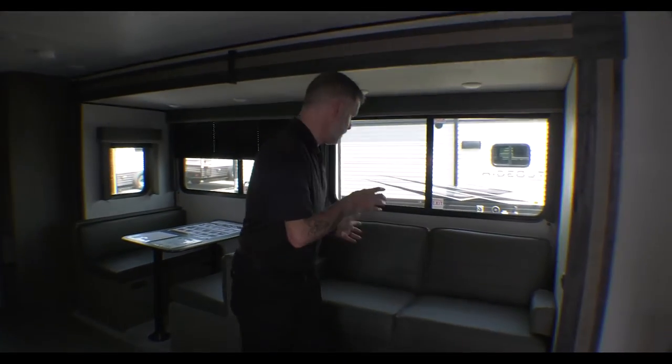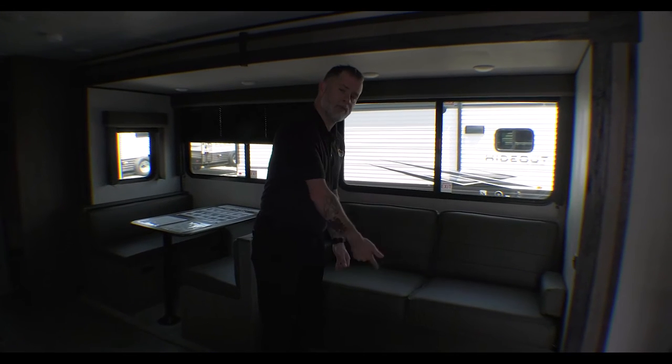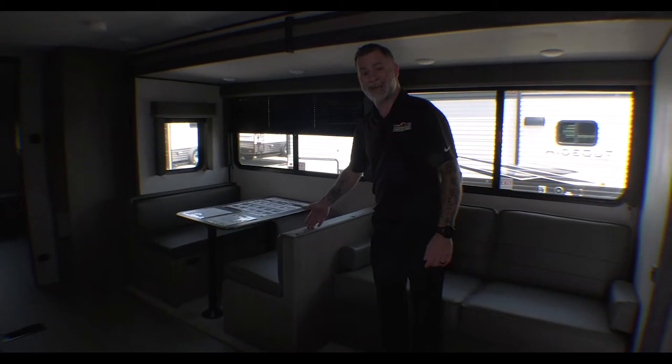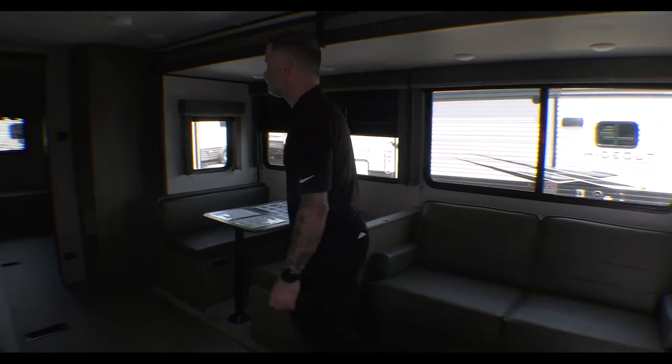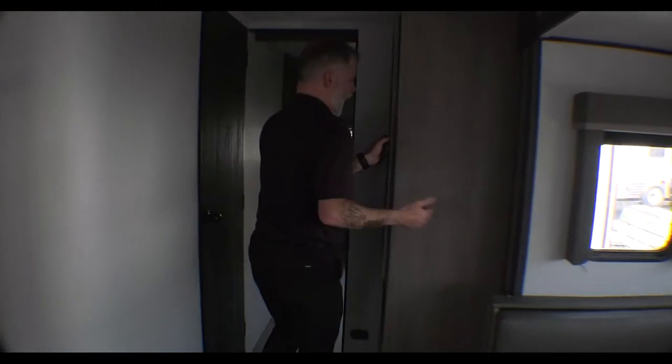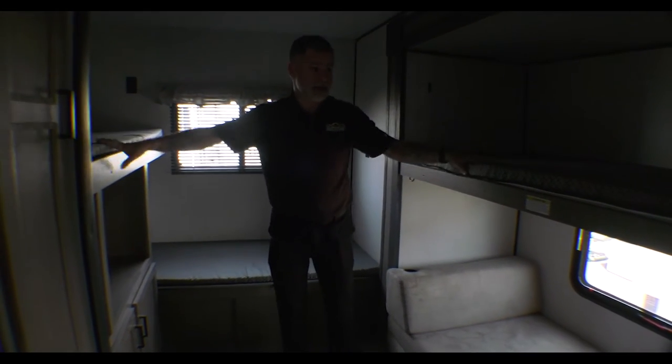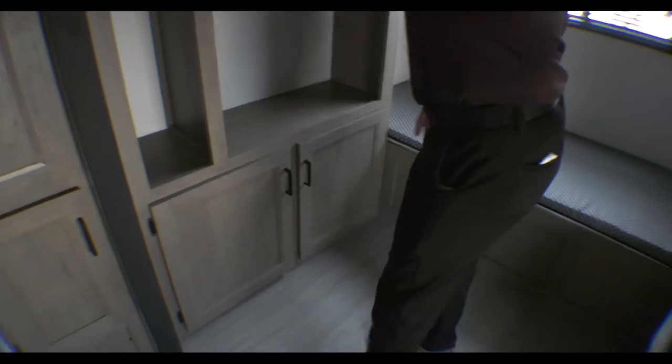In the main living area, we've got a jackknife sofa — a little bit smaller — with carpet on the slide. It does fold out to a bed for sleeping accommodations, and we've got the booth dinette again for more sleeping space. Back in the bunkhouse, there's quite a bit of additional storage. The bunkhouse is actually larger in this unit — we have three stationary bunks, one of which lifts out of the way, and a futon down below that also turns into a bunk. There's an area for a TV, storage below, and a nice big closet.